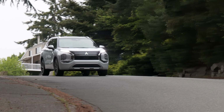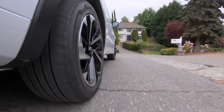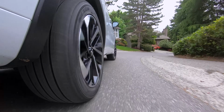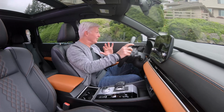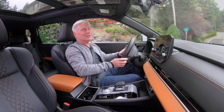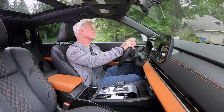There's consolation in the ride quality, though. Outlander's suspension is tuned for comfort. It soaks up bumps nicely. If you stop suddenly or you chuck it hard into a corner, you're going to feel body movements. But this dynamic would be fun on a dirt road. I know this because we were chucking this around at Mudfest and it was kind of a blast.